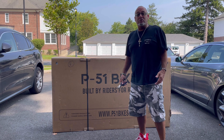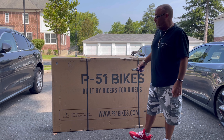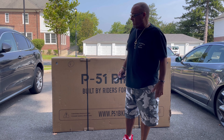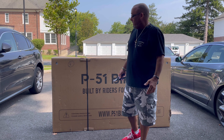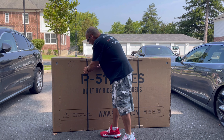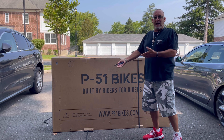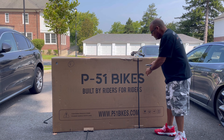The bike's built in America. All the videos I've been watching about this bike are just amazing. I wasn't going to do an unboxing, but this is not your everyday e-bike — this thing is a step above. The way it's packaged, I had to do an unboxing. This bike is beautiful.